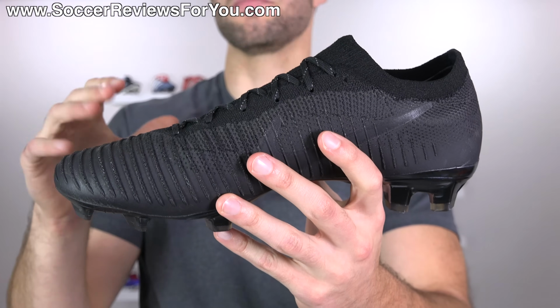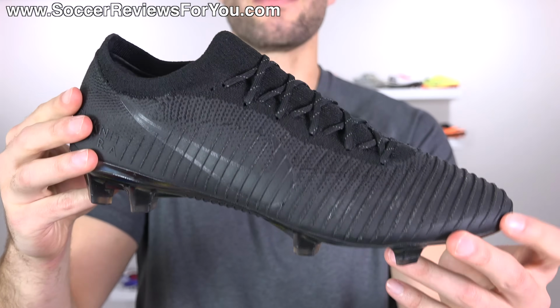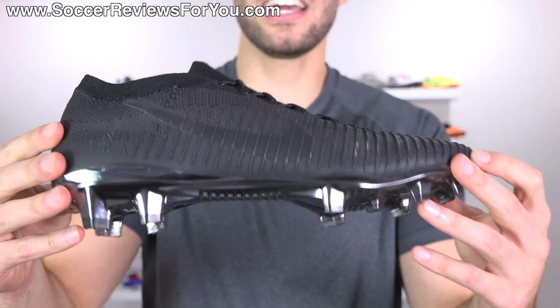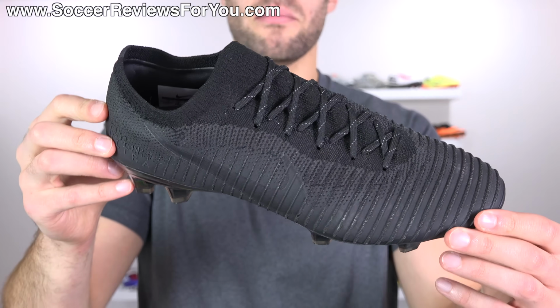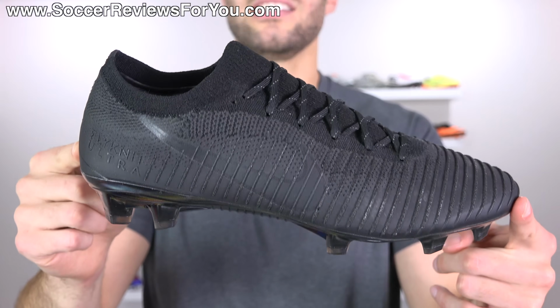If you got your hands on a pair, you're very, very lucky, because the experience to wear these is something else. I like this more than the Vapor 11. I like this more than the current Superfly 5. It's just a very, very impressive shoe. Probably the best knitted boot that we've seen so far. Knitted boots have become a very popular thing since their initial introduction in 2014. So looking forward to the future of Mercurial, but if you want to try the future of Mercurial right now, getting a pair of Flyknit Ultras is the way to do that.